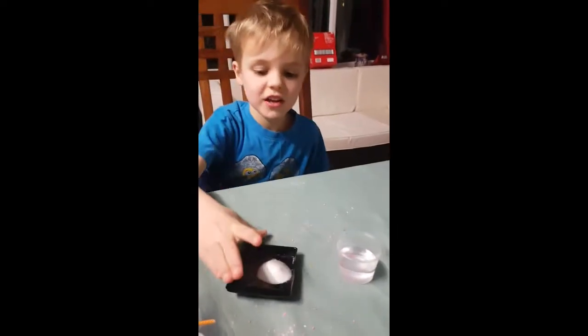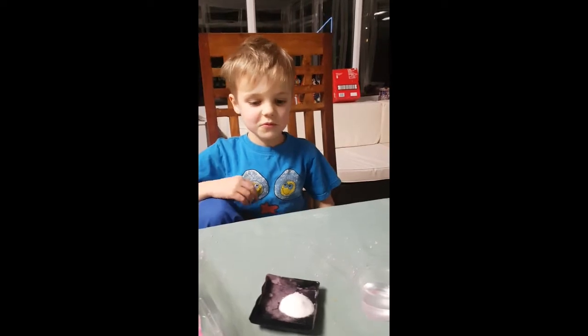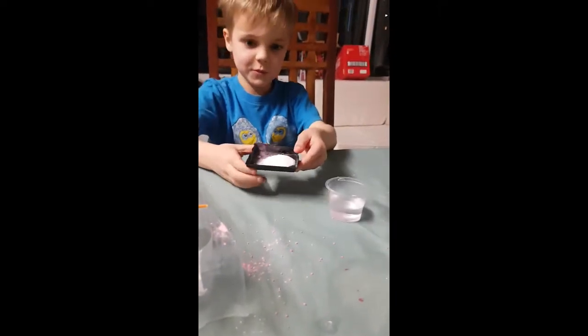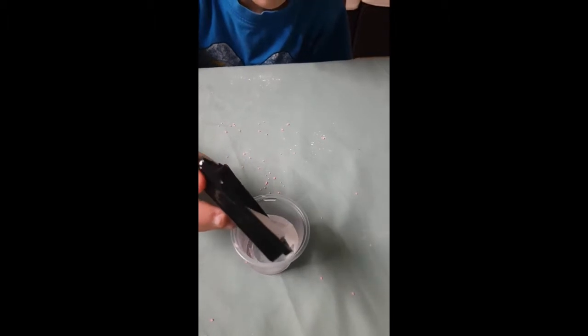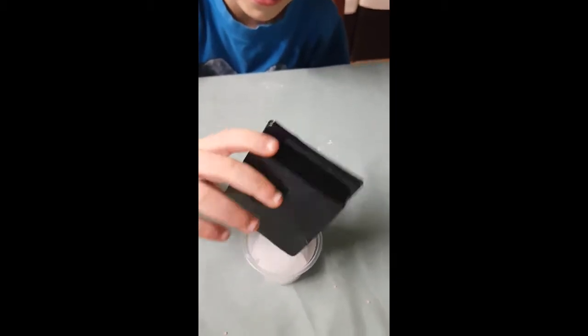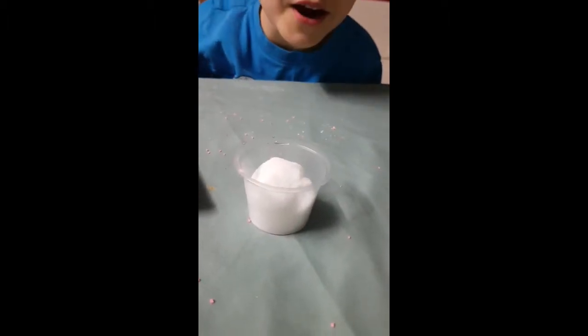So Reggie, do you want to tip this snow powder in and see what happens? What do you think is going to happen? It's going to turn right and fill up with brightness. Should we find out? Yes — it might explode! I don't think it's going to explode. Right, go on then, tip the snow powder in there nice and gently. That's it, tip it all in! And it's expanding — look at that! It's expanding like James's volcano. I told you it would start to explode!